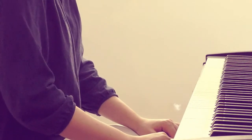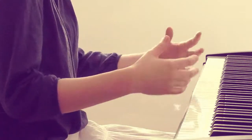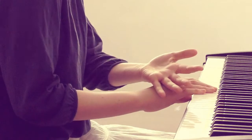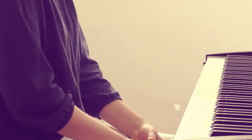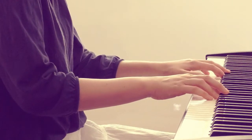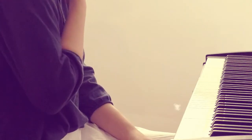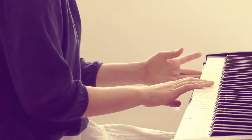To develop the softest, most delicate touch and the loudest, richest and fullest sound without striking keys, internal singing enables you to balance your touch and the amount of weight while playing. And last but not least, to achieve a fluent and effortless way of playing, you don't have to keep unhealthy tension in hands any longer to control your playing, because everything is controlled with internal singing. So that was about the technical part of playing.